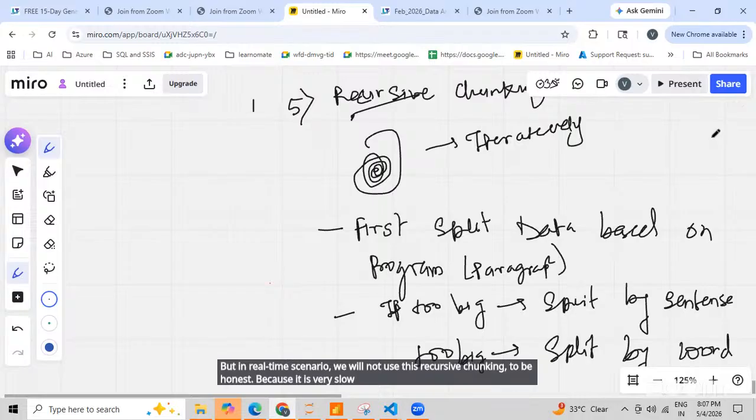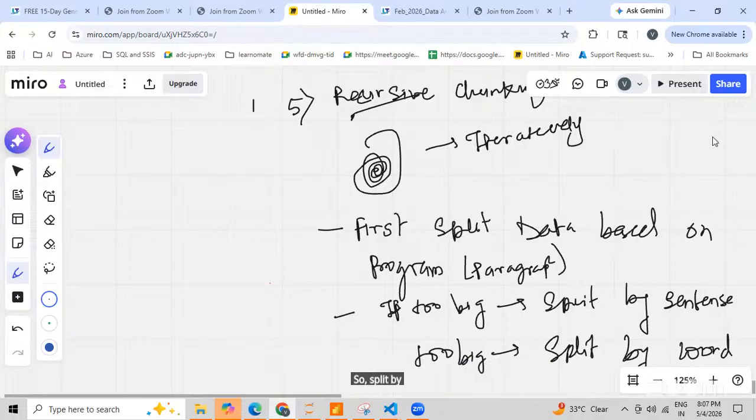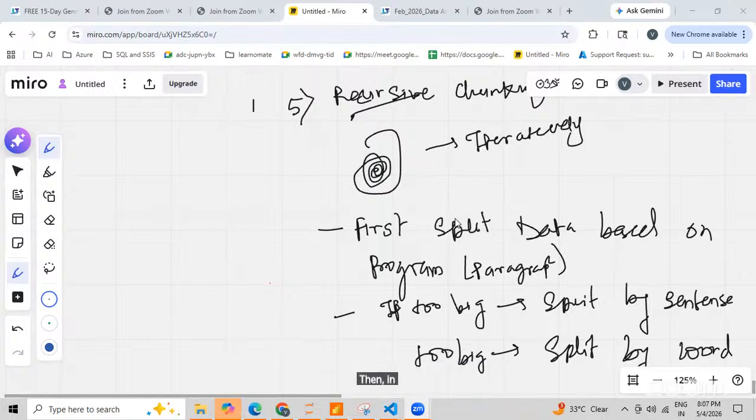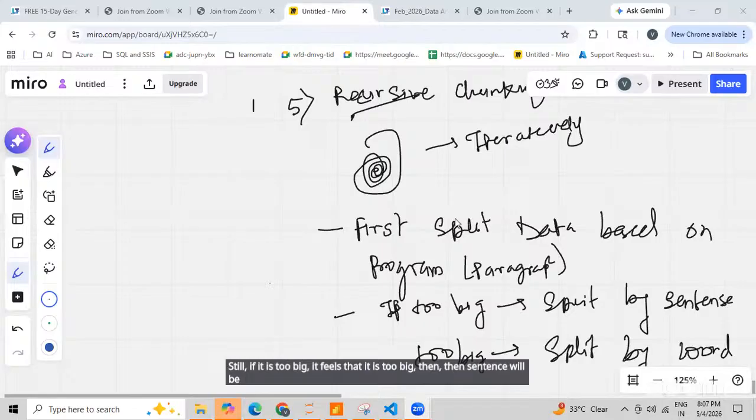So it first checks how big the paragraph is. If it is too big, then in the second step it will split on the basis of sentence. Still, if it is too big, then the sentence will again be split on the basis of words.